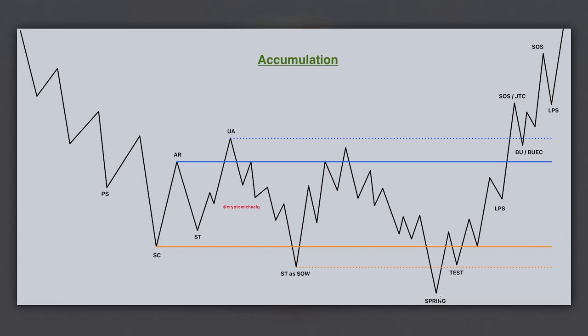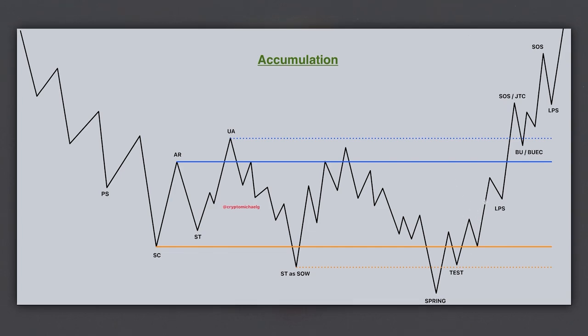You understand that not every accumulation is supposed to look like what's on the screen, and that there is nuance to it. That's why we talk in phases. That's why we talk in events, and we talk in structures. You're looking more so at time and what price is trying to do, rather than waiting dogmatically on a very specific schematic to form. Then we move to the next event, the sixth event, which is the breakout, and which brings us into phase D of Wyckoff.